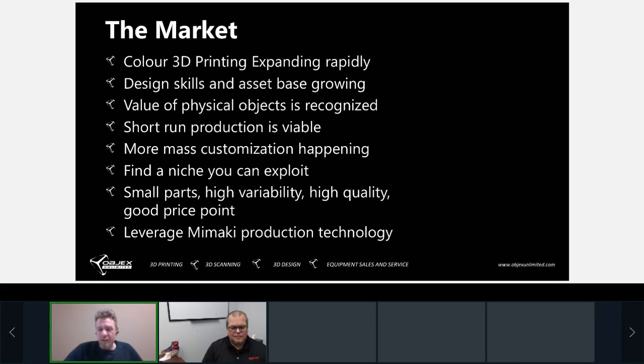For parts that are 4 or 5 inches, the line's probably 200 pieces, where 3D printing actually makes sense compared to injection molding. And we can have comparable results, which is also super important, not just for prototyping, right? This can be end use products with mass customization continuing to happen as more tools are created and more designs are available. So if you're looking to get into this market, you've got to find a niche that you can exploit. But anything that's small with high variability that needs high quality and you can get good money for is a great candidate for this kind of 3D printing.